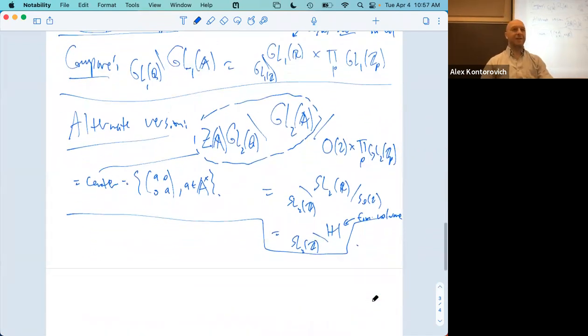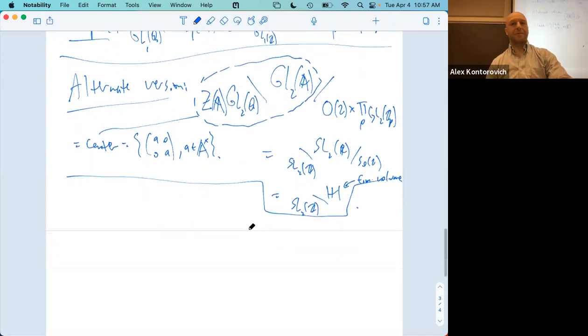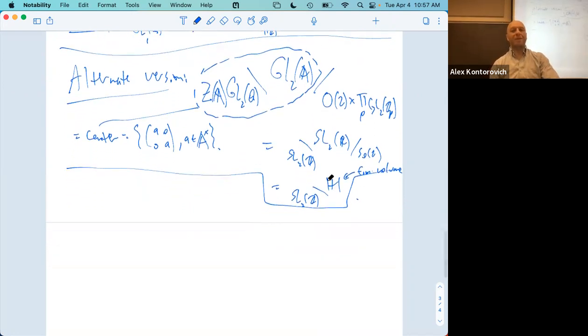Interesting. So you're saying if you do that and you don't do the other thing, then you can think about the right. When you're taking the right regular representation, you don't want to also be modding out on the right. Exactly. So if you leave it here, now you have the ability to act on the right. And H mod SL2Z, it's practically H mod SL2Z up to some compact things.